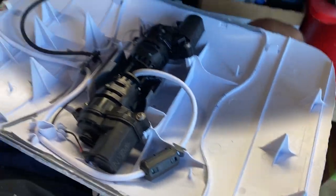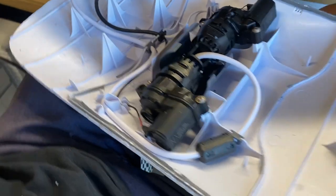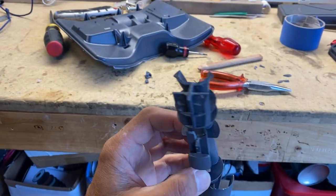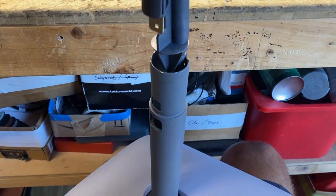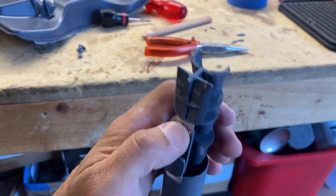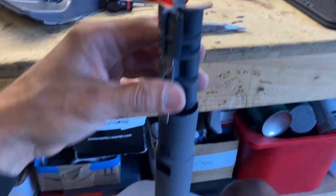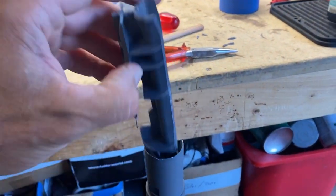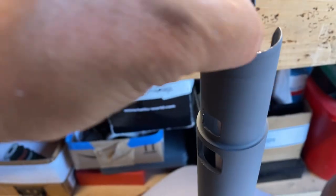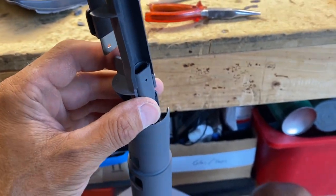That popped right off — now you really only have to go with a screwdriver underneath and this glue pops off, super easy. I got the white-gray cable out and this piece out. This was a little bit more challenging than I thought. This is the button you press to release it from the stand — I was hoping to keep it intact but I kind of broke it. But it's okay — if I have to put it back on the stand I'll figure out how to fix it. The plug has just some little clips I can unhook, so I'll have the data cable intact.